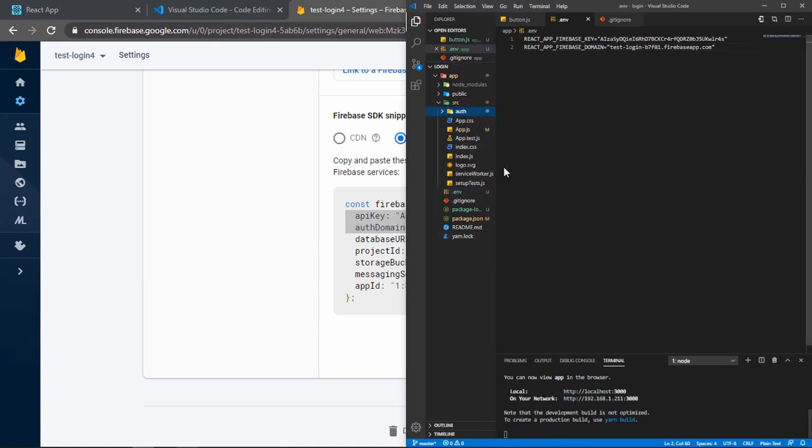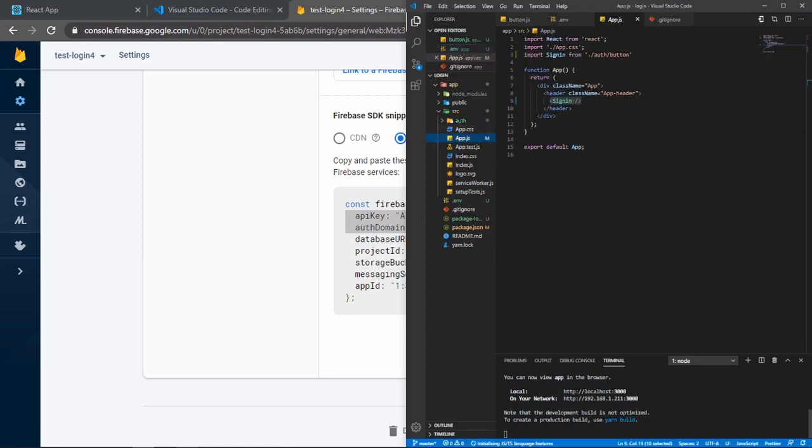First things first, you're gonna need a React app. To do that, you create a folder on your desktop or anywhere, and then you want to open it up with your IDE and write npx create-react-app, and then the name of your app.